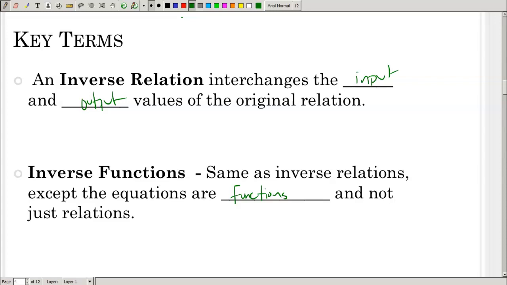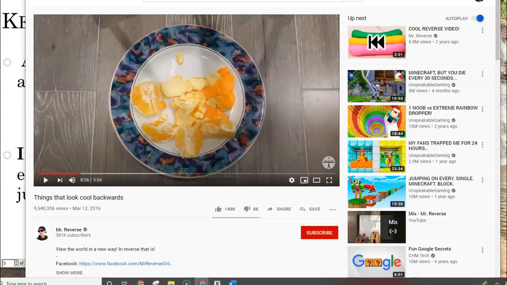And so inverses you've used many times before. The idea of inverse is that if you have a function or something that's acting on an input, the inverse is something that does the exact opposite. It brings you back to where you just came from. We talk about it mathematically, and you've actually used inverses quite a bit, right? When you solve equations, you're using inverse. You're using the opposite operation. But just to give you a visual, if you think about an inverse as doing the exact opposite, or kind of undoing the original action.